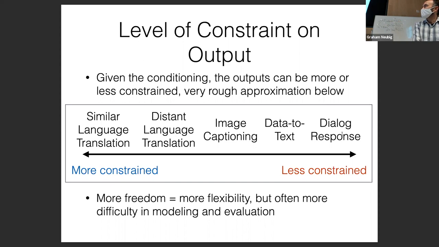And then you go all the way over to dialogue responses, or data-to-text generation, and in dialogue responses, I ask you, so what is your favorite food to eat? And let's say it's an automatic dialogue system. That's a pretty wide set of things that you could be responding to that, right? So because of that, there's not actually a kind of true answer. So that makes it difficult to even evaluate whether it's correct or not.